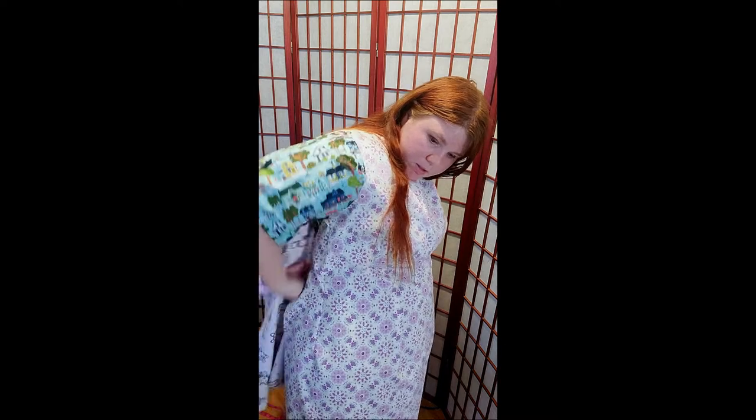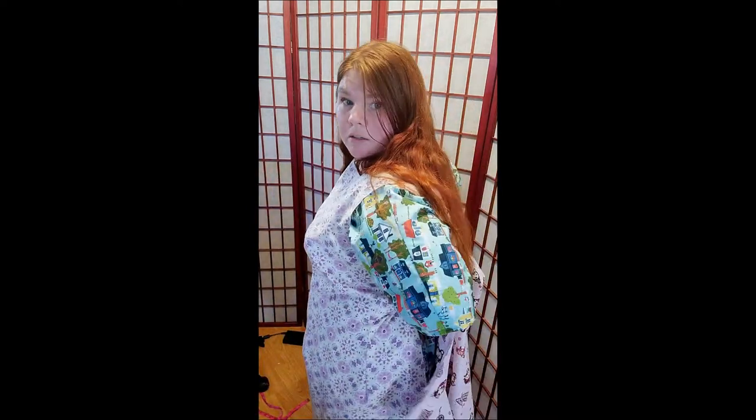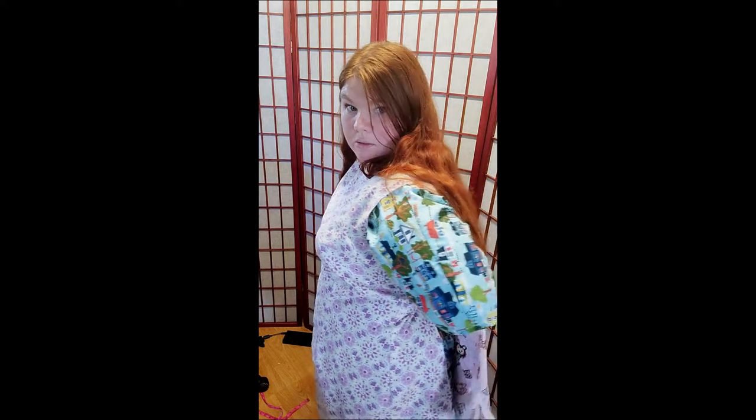Let's see. For the back elastic piece, I think I'll need maybe about 4 inches of elastic. Okay. Let's do this. Okay, so I cut off about 4 inches from the underdress, so now it looks like they are fairly the same length.